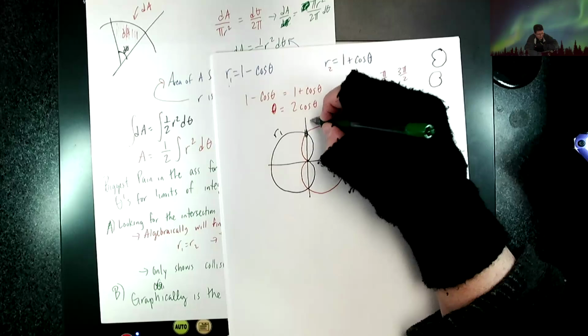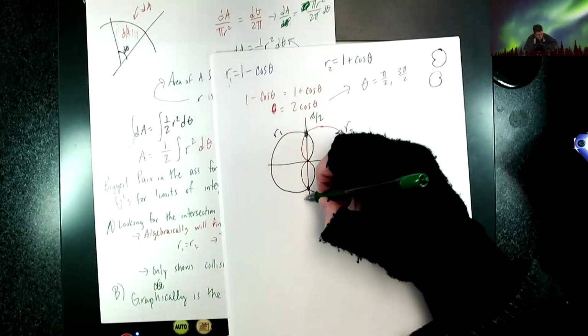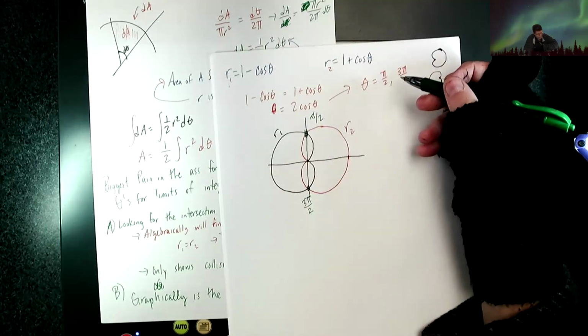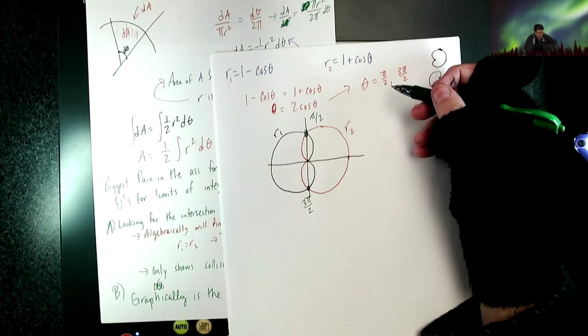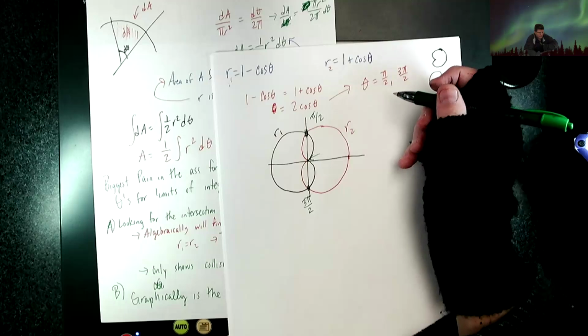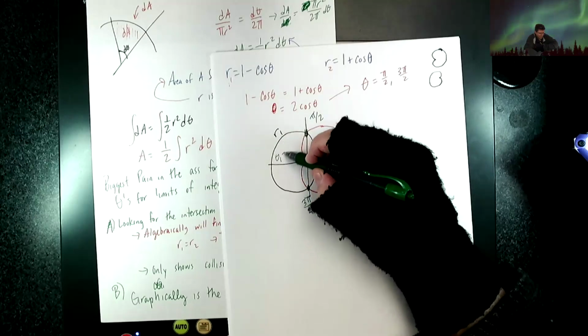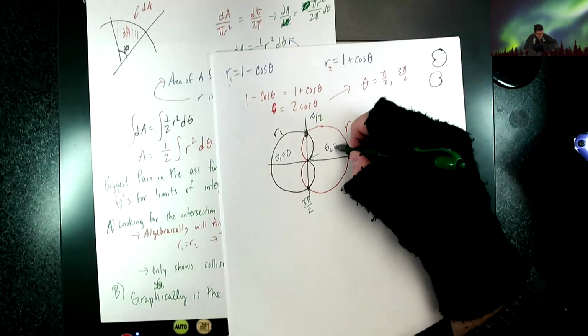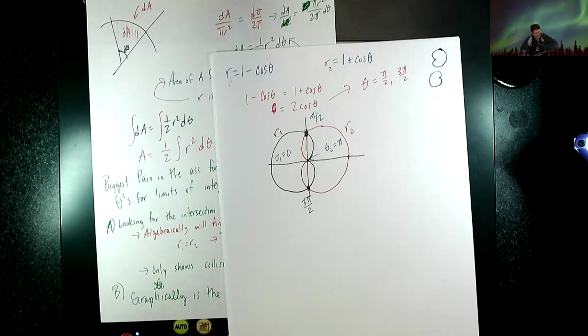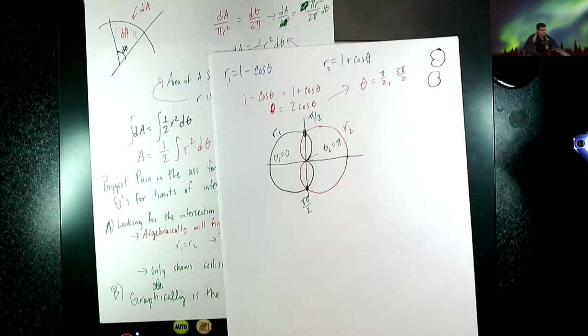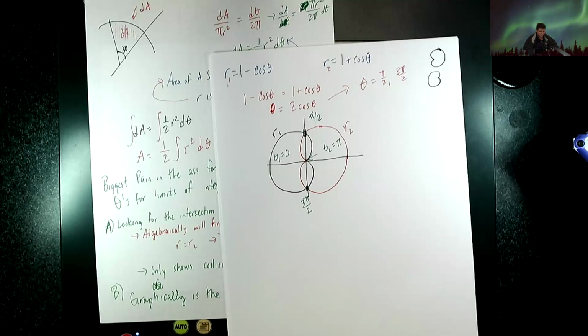So we can see they are intersecting at pi over 2 and 3 pi over 2 if you're sweeping out radially. But they also intersect here. When this one happened, this was when theta 1 equals 0. This is when theta 2 equals pi. They happen at different thetas when they hit, so it doesn't show this intersection. So you've got to be careful with that.